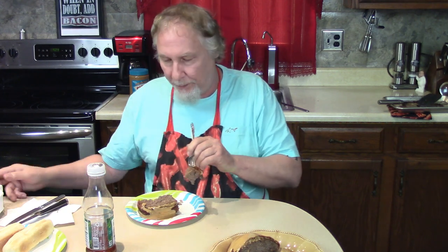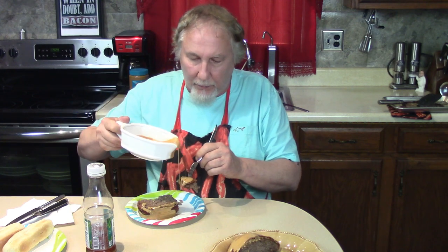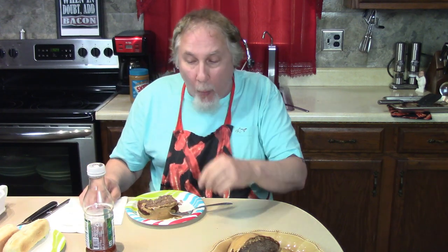Serve this with whatever side you like, or, like I said, put it on a big piece of bread. I might have one of them cold leftover on bread. Big bread. First taste. A little more gravy. Crunchy. Hot. Oh boy. I'm in heaven. It's so delicious. The bacon is still crunching. And the peanut butter makes it also smooth.